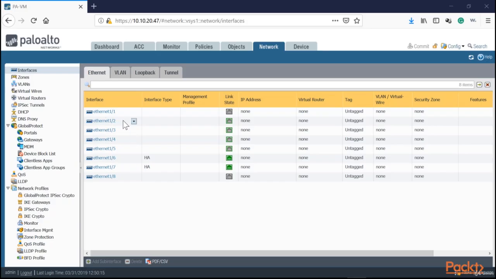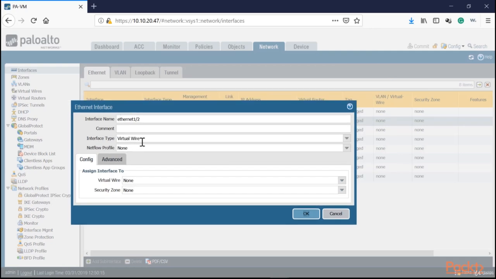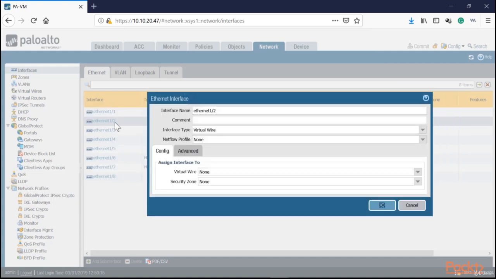Okay, so let's go ahead and configure this as virtual wire. So we're going to click on the interface. Once inside, we're going to change the interface type into virtual wire. Okay, very important. When we're working with sub-interfaces, the parent, as Palo Alto refers to it, the parent virtual wire interface, is the physical interface that you're making a virtual wire, where you're going to be configuring those sub-interfaces.